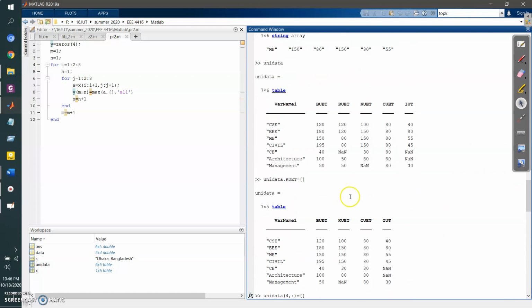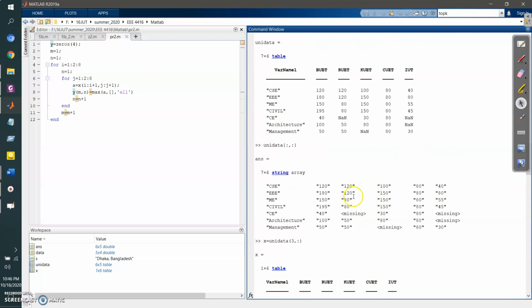Last of all, one thing caught my eye. As you can see, this is NaN, but in the string this is missing. It is the representation in different data types. When I have numerical data types, it is called not a number. The equivalent for a string is missing. For other data types it is different.